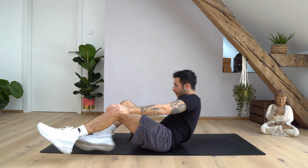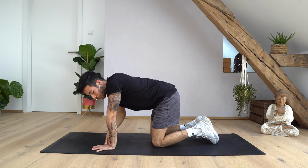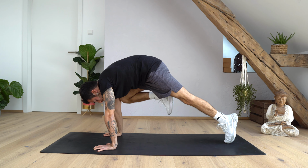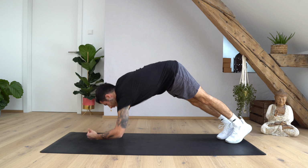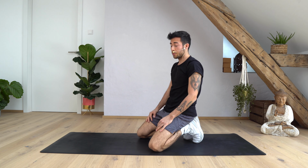And to finish this beautiful core workout, which is so much fun, we place the wrists underneath the shoulders and elbows, coming into this plank, and then bring the right knee to the armpit, left knee to the armpit for 1 minute, and for 1 minute, we just stay in the plank. All right, if you're ready, grab your mat and let's work out together.